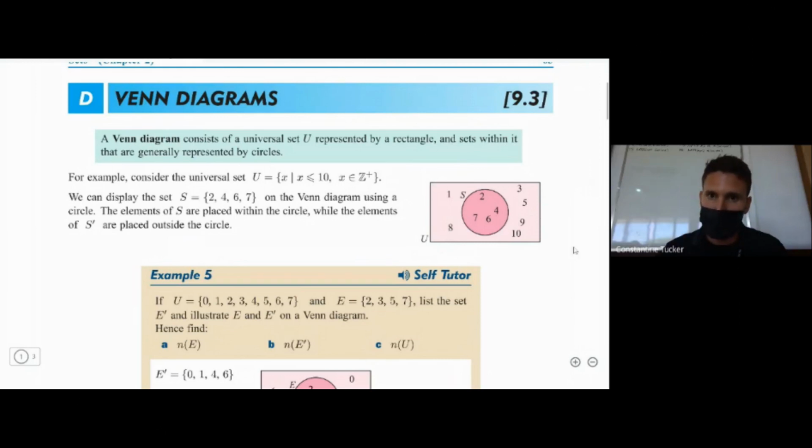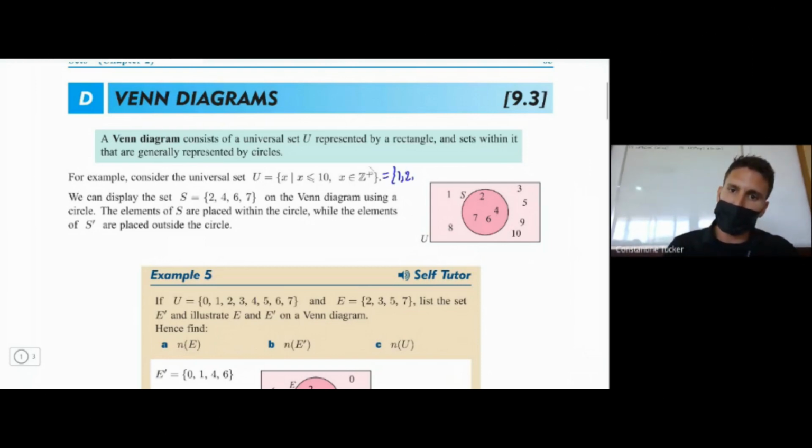That's our U. Now, inside this U, we put little circles, and those circles will represent other sets given within the particular problem. For example, let's say that the universal set U is all of the x's such that the x's are less than or equal to 10, and also x's are positive integers. Remember this little Greek letter epsilon, it means that this is an element of. This Z means whole numbers. It comes from the German word Zahlen, which means number, and this plus means positive. So specifically, this set really means the numbers between 1 and 10.